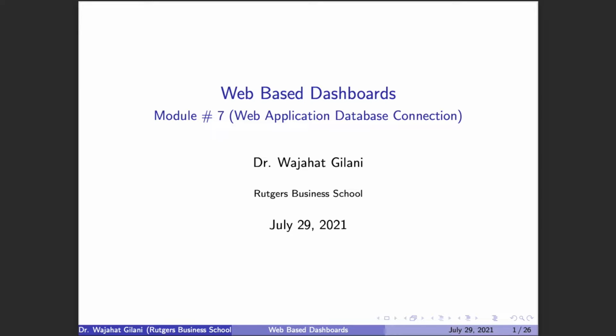So I had to combine two modules into one. In this case, if you're wondering why there's so many slides, the reason is that there's no way to have dynamic graphs in our web application without using Jinja2 templates. So I just combined it at this point. All right, so here we go.